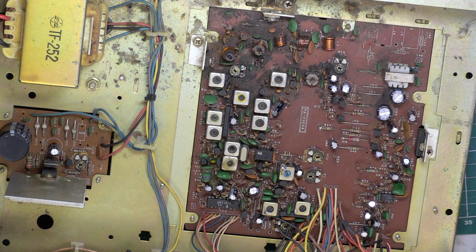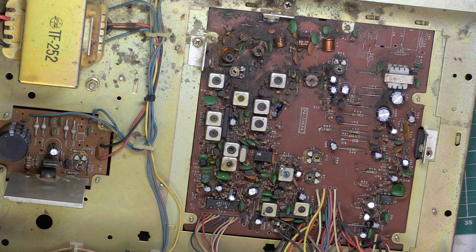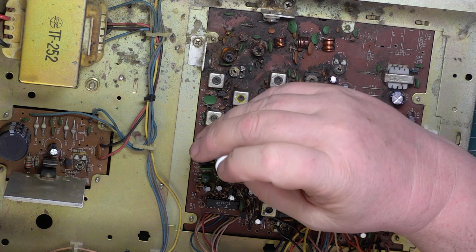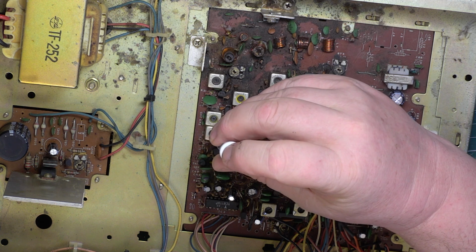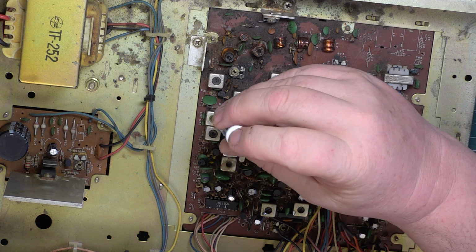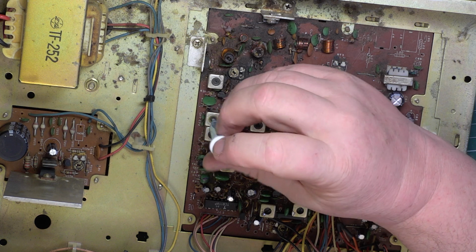Not all sets have gone like this. I think this is huge hours, and some of these capacitors are only going to last 1,000 hours anyway. So let's just look at transmitter. Be fun if we got more than 3 watts out of it now. Well, we get 3 watts. So let's just see. Check that one's not a false point. No, it's not.